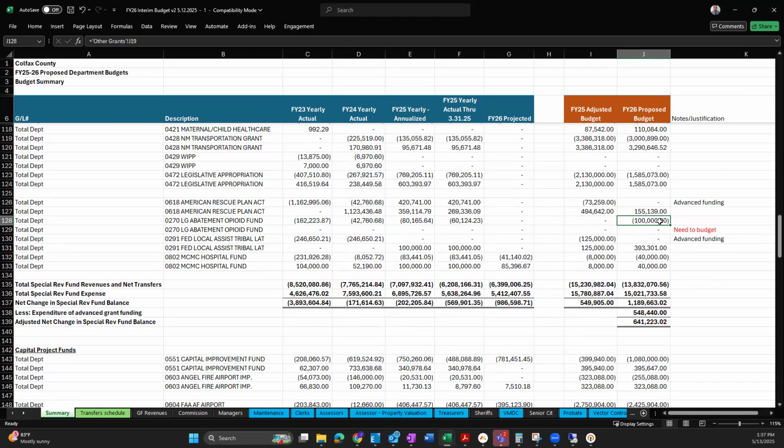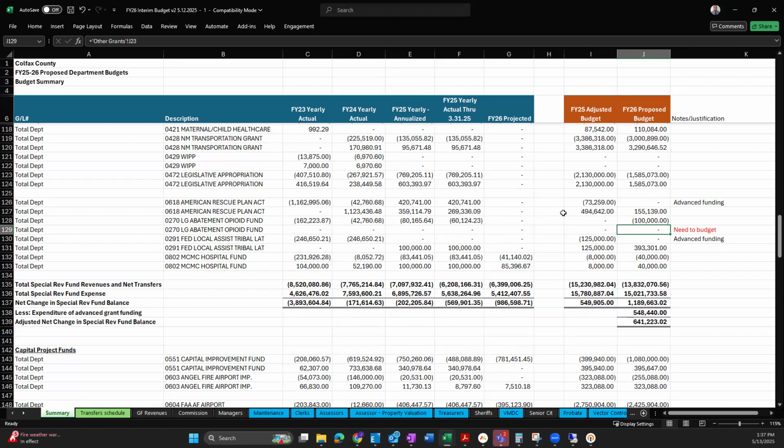This is something worth mentioning here. The Local Government Abatement Opioid Fund has accumulated a balance over time that has not yet been spent. So that's one thing that I'd bring to the commission's attention as an opportunity. There are various allowable uses in that fund. I can get you a whole list. There's like a multi-page list of allowable uses. I think Cy already has a copy of that.